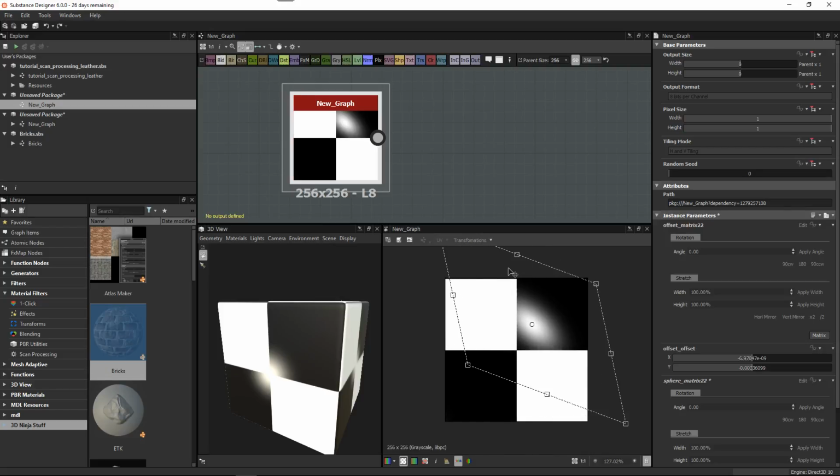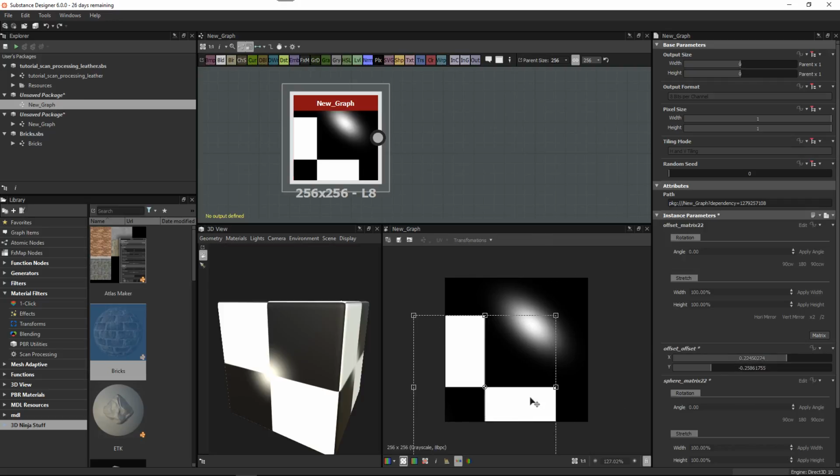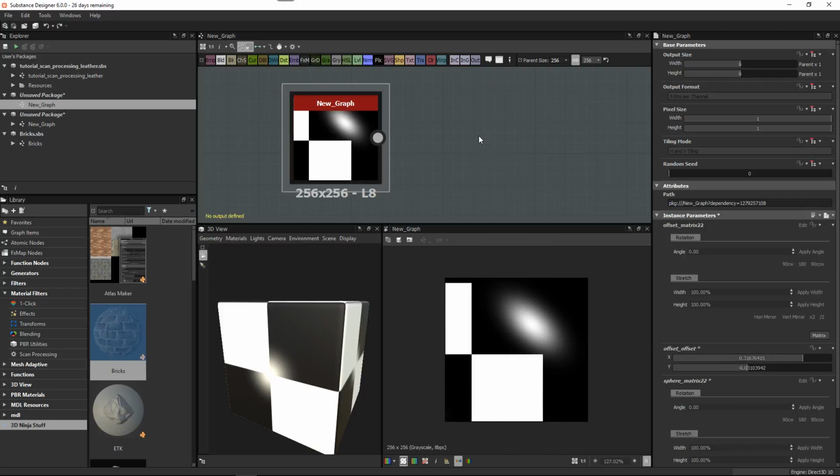If I want to get to my other transform, I can just select it here, and now I can move this. So I really think this is awesome. When I saw this new tool, I was like, yes, this is fantastic that we have this, because it's going to become really handy when you want to make your own custom tools, or you want an easy way to get to a transform for one of your materials. You can just promote it that way.